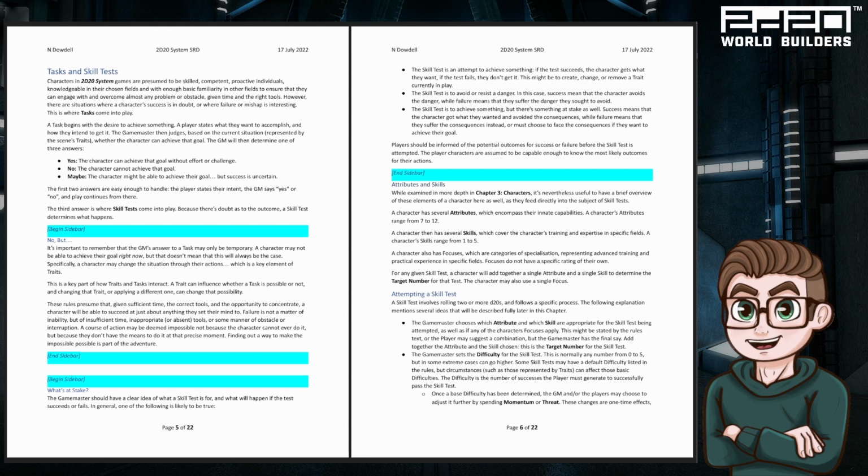And they're kind of phrasing it that a player should just assume that the GM's answer might be temporary. But I do think it's probably beneficial for the GM to also call out, "No, but there are ways you can make this a yes." If you don't want to provide a clear path of how to make it become a yes, because you want the players to still be in the dark a little bit, I think that's totally fine. You can come up with ways to say it differently.